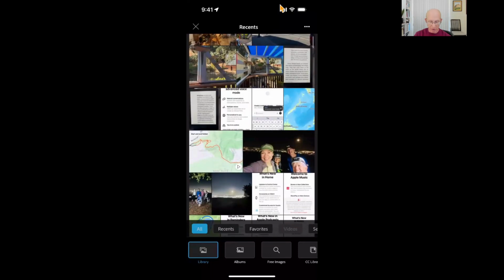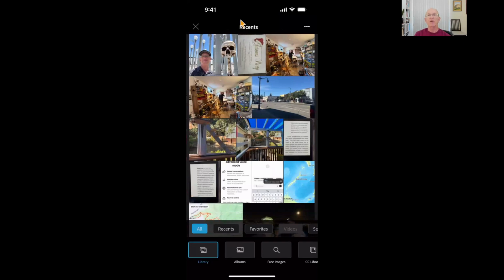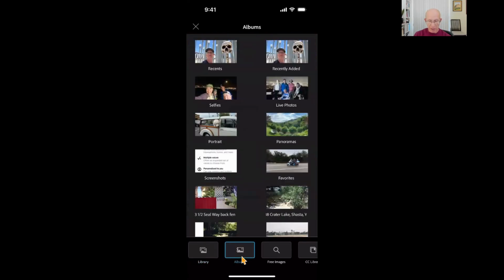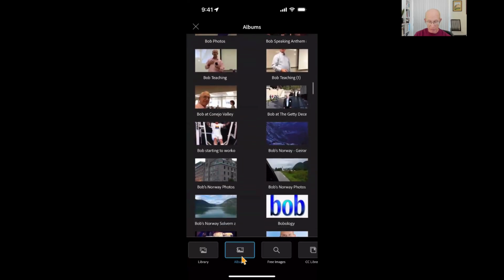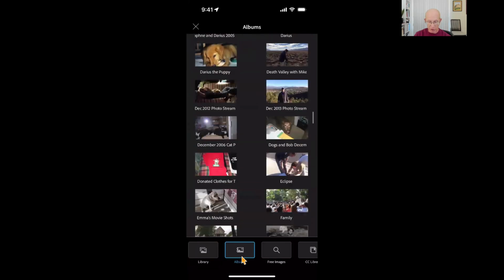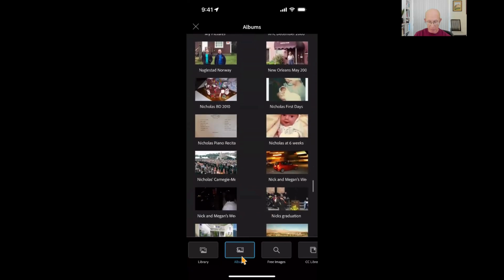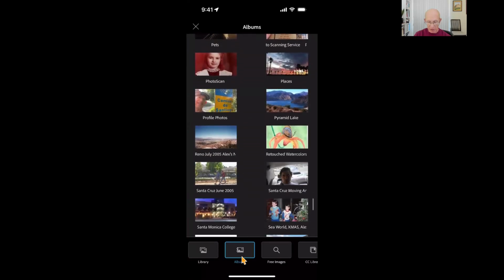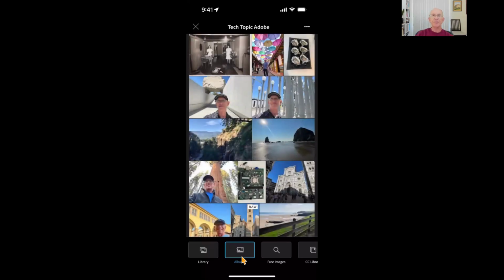So that's an example of something I did. Let me take another photo here and see if I can find my library. When you're looking at your photos, it'll show recents, but we can also go to albums, and albums will help recognize the albums I've created. These are all my albums in my iPhone. I create a lot of albums for sorting things out. I created an album that has tech topics here, so I'm going to go down to T and see if I can find it. I just pulled together some photos here. Here we go. So it recognizes the albums on your device.